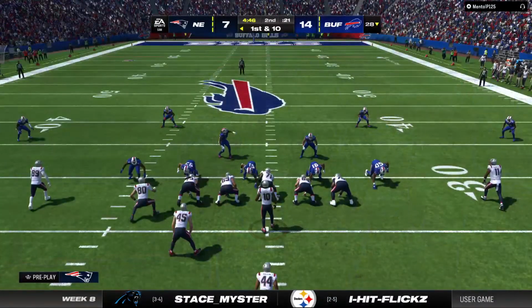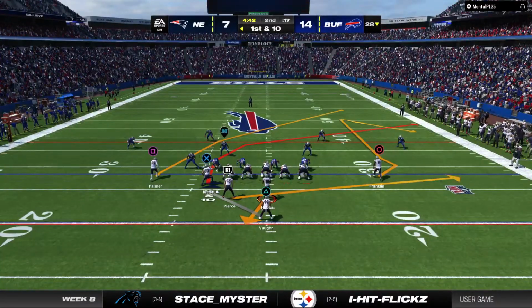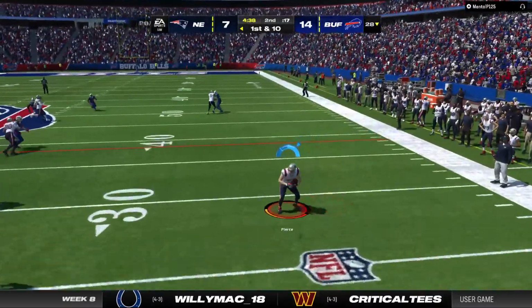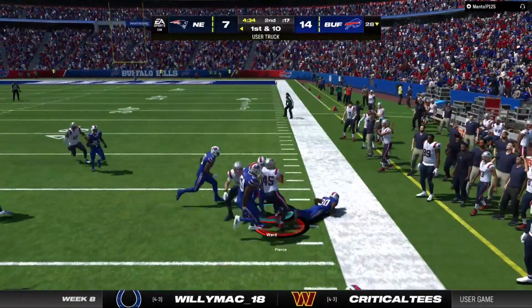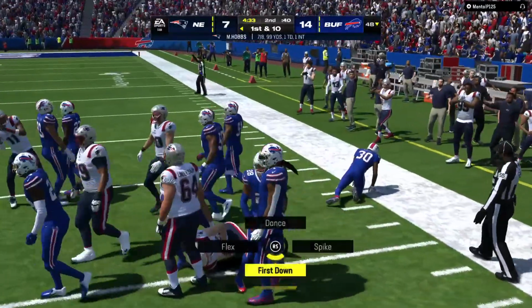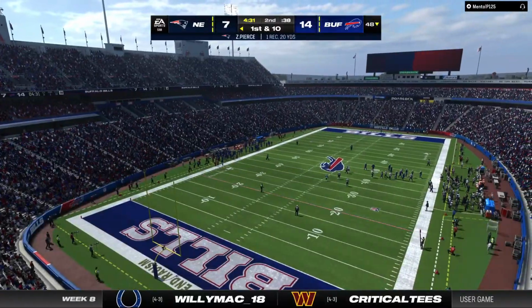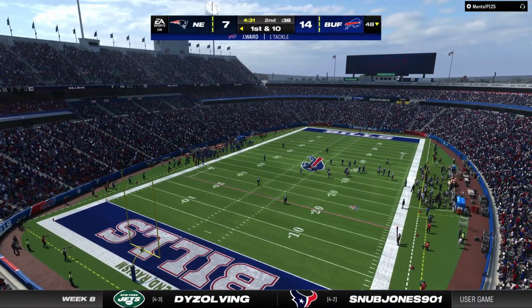But they certainly made a point of getting him involved in the passing game here in the first half. They must have seen something in the scouting that said, hey, we can capitalize on him getting the ball, possibly in the open field. And I think in the second half, that may loosen up the defense a little bit to get the running game going back inside. And they worked this well upfield across the 45. Well, they had a gain of 10 last time, now a gain of 20 here.